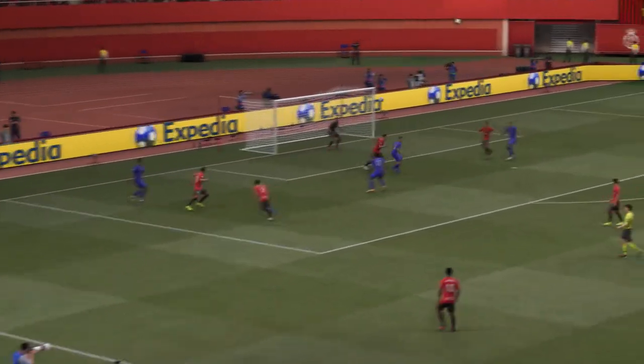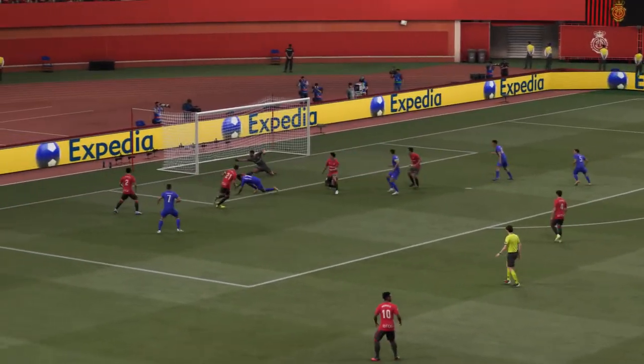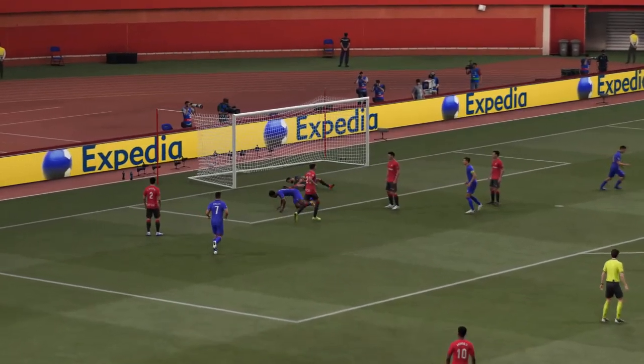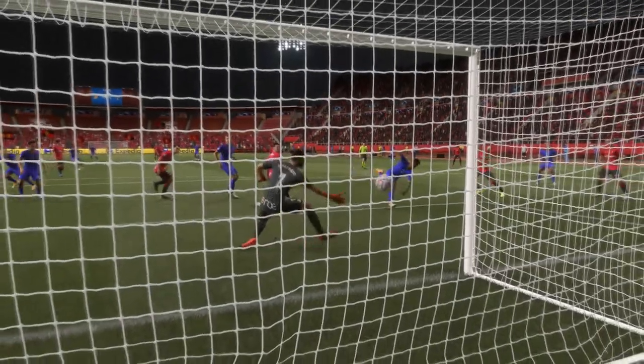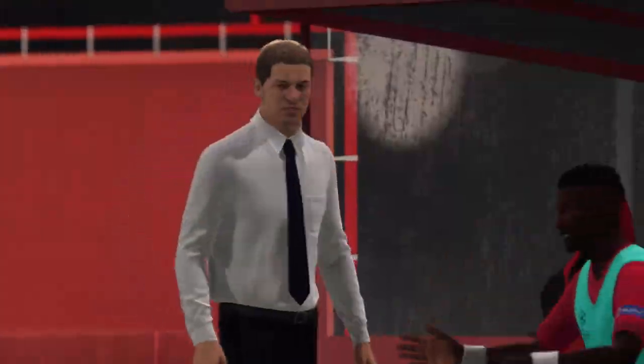Well, here's the replay, and it all starts with the delivery into the box, just begging for someone to get on the end of it. And then just look at the finish. He does so well to read the bounce. Often you can send these into Row Z. I know I did, but he makes perfect contact. Stunning goal.